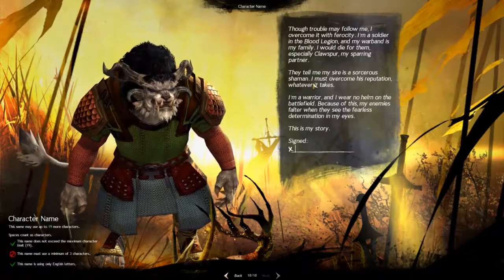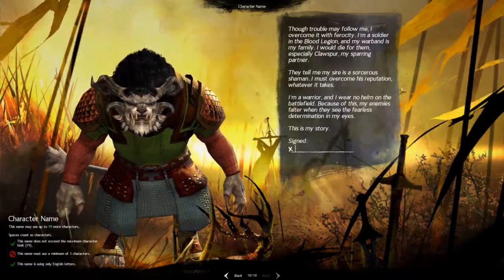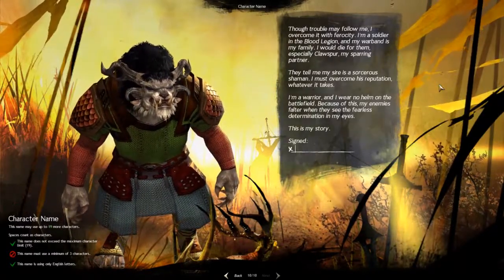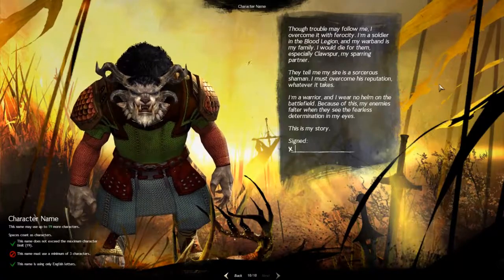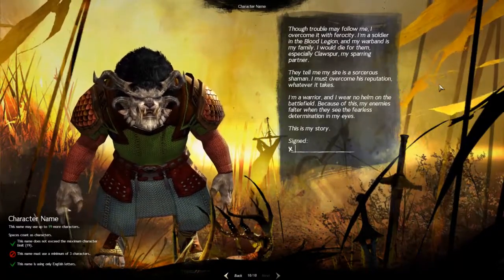And finally we get to this part here. This is where you get to create your character name. And this is where your story kind of plays out. So if you are into role-playing, or if you are watching this video and you are from Moonguard especially, or any other role-playing server, this may be your thing.